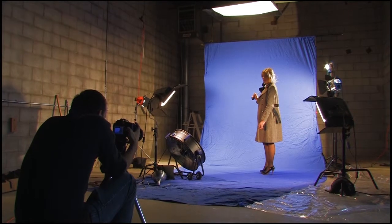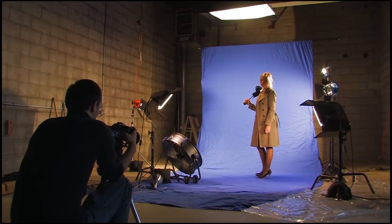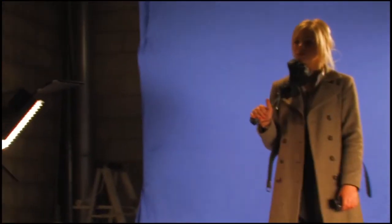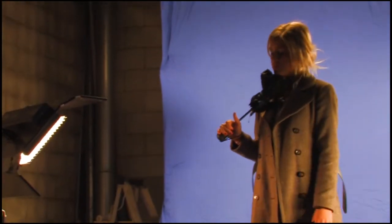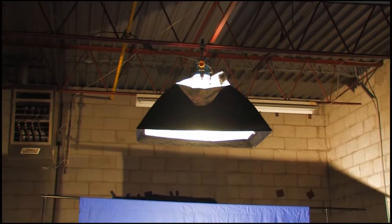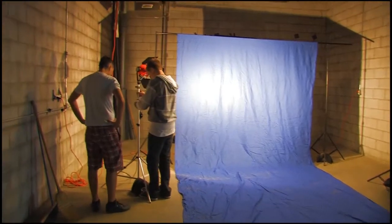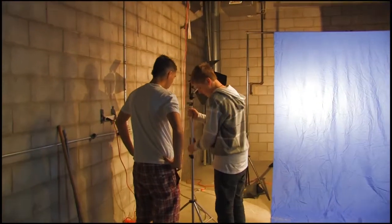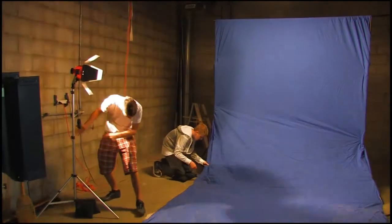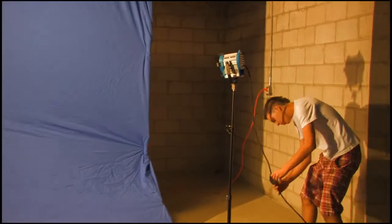So once you have the blue screen nicely stretched over, we start setting up the lights. With a blue screen, basically what you want to do is light it evenly from every side. Up here we have one light from the top, which is a 1000 watt softbox that creates very soft and limited shadows. Then we also have a 1K light on the left side, and another 1000 watt light on the right side, and they're all more or less at the same angle.